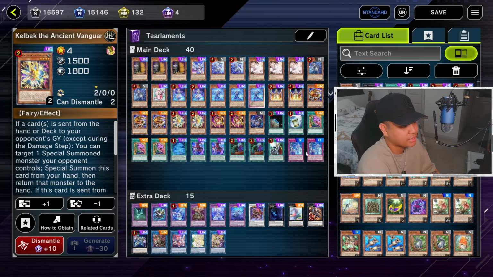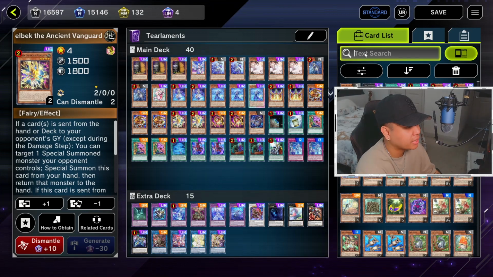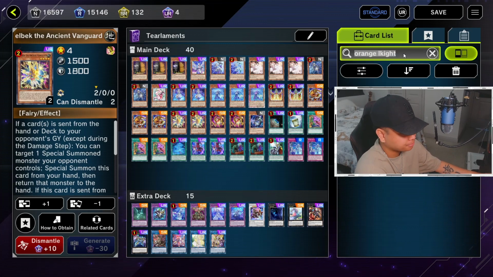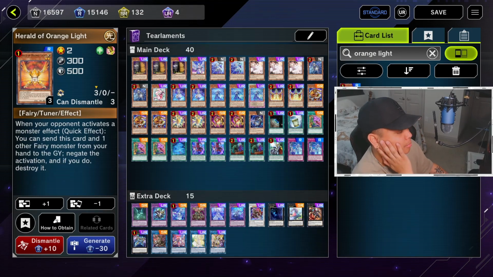Called by the Grave, Cross Out, Designator, all of these cards. So yeah, it's just crazy. I think there might be room for Orange Light. Orange Light's pretty good. It's a little sacky of a card as well, being at 1, but Orange Light is just another way to deter yourself from getting max seed, or from losing hard to certain things. There might be space for this. I'll see if I can fit it in a bit.